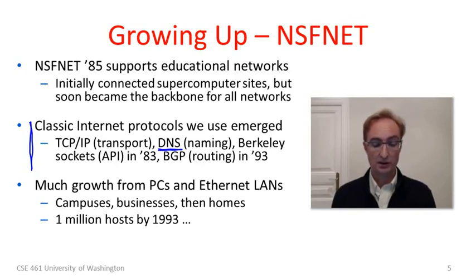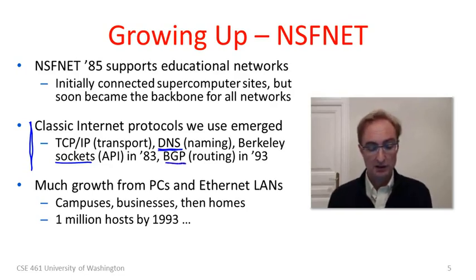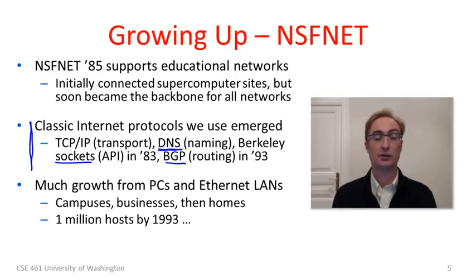And also Berkeley sockets, the API we talked about and saw earlier, emerged in 1983. It proliferated in 1983 with the deployment of the BSD 4.2 Unix. Work on internet routing schemes also evolved, and BGP, which is the main internet routing protocol used across organizations, began to be prototyped, and by 1993 it was in widespread use in the internet. This is really a period of growth.